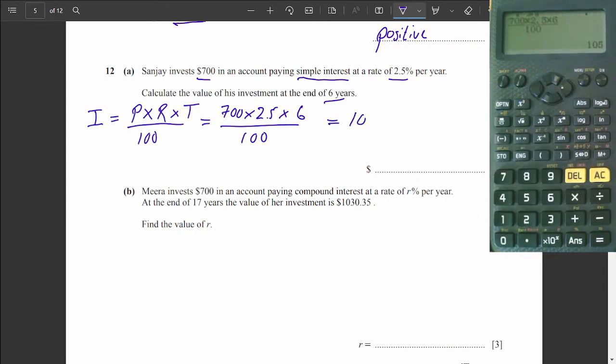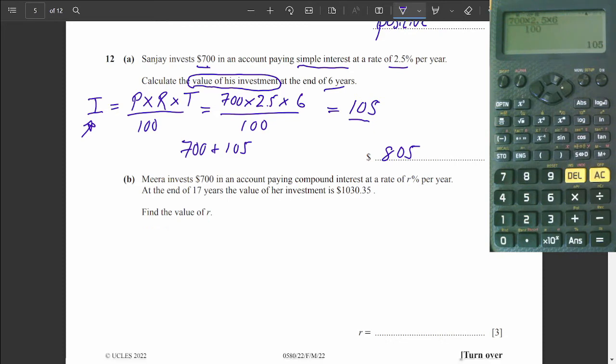Now this is where you really need to read the question very carefully. It says calculate the value of his investment. Okay, what we calculated is just the interest. This is just the extra money that the bank gives him for investing money there. Okay, his value is not $105 because who wants to have $105 after 6 years when you put $700 in the bank? You want more. Okay, so we need to add it together to get the answer of 805. That is the value of an investment. That's why he put the money in the bank in the first place.